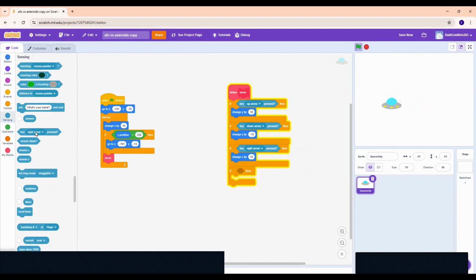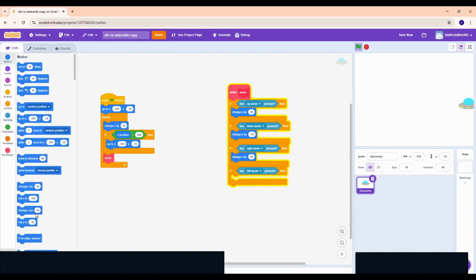We go to Sensing and grab if left arrow key is pressed in place of the blank space. Then we go to Motion and grab change X by 10, but in place of 10, we write change X by -10, just to make sure that this spaceship moves with our computer keyboard.